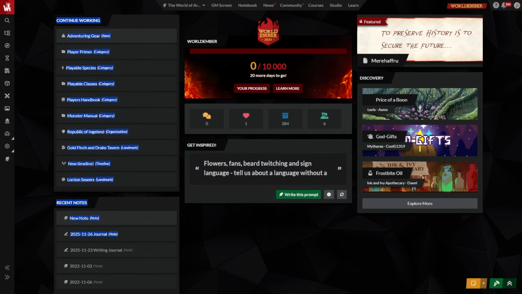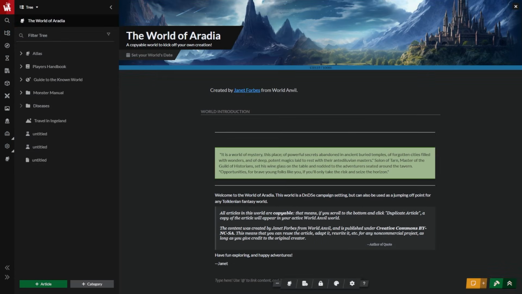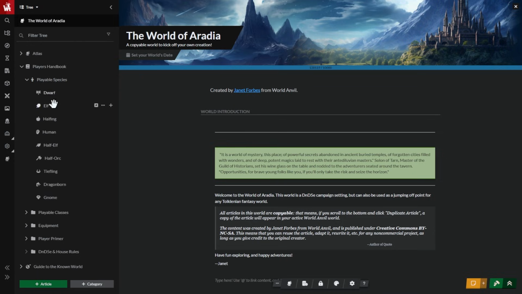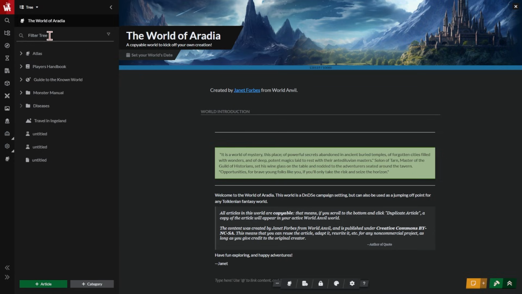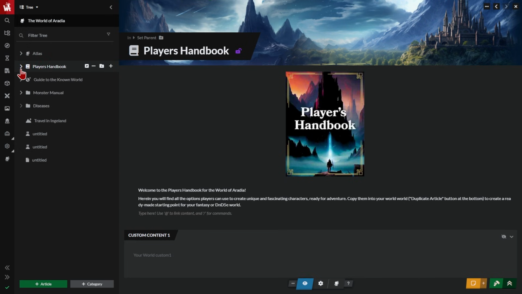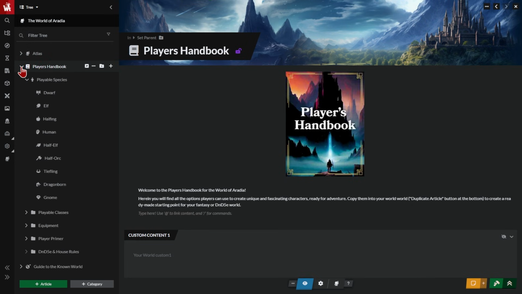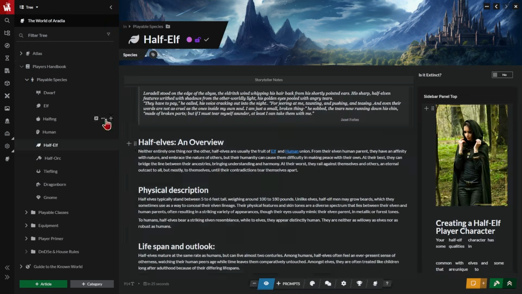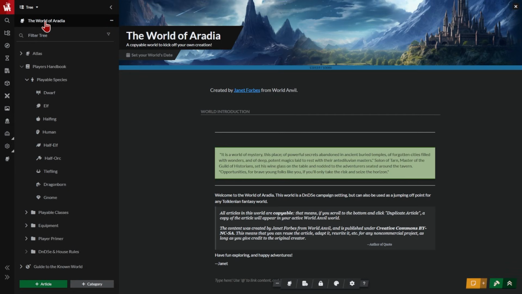You can access the Articles and World Manager by clicking this nested folders icon on the left menu. When the Articles and World Manager first opens, you'll see your World homepage, editable here on the right. On the left, by default, you'll see your tree of categories and the articles organized inside them. Click on an article or category to edit it in the main part of the page. If you want to go back to managing your World homepage, click the title of your world. It's at the top of the left column with the globe beside it.